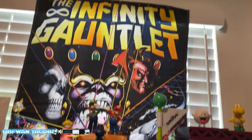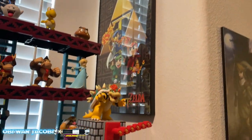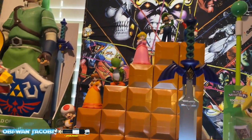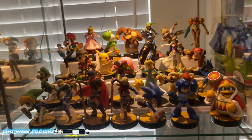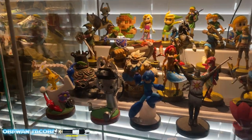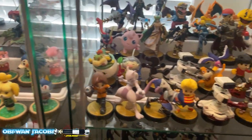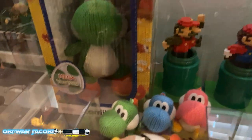And then we have Infinity Gauntlet poster, and we have some Zelda posters up here. And the start of my Amiibo collection, which, as you guessed it, I do have a complete collection of Amiibo. So we'll span out here. They're on the spice rack displays from Amazon. They're like $5 or $8 each. But yeah, I opened that door for Amiibo, and I cannot close it. I need to finish the collection. So yes, it's complete so far.